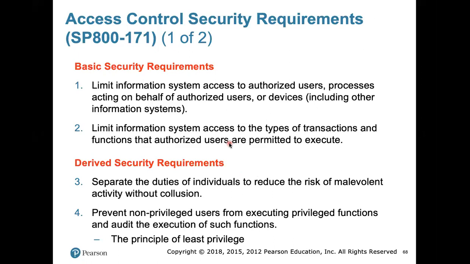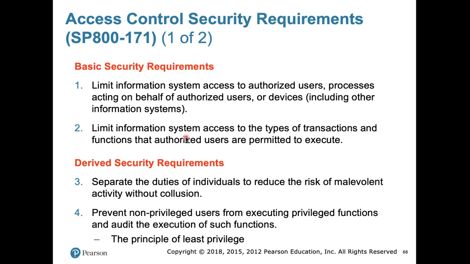Okay, the next kind of item that we want to talk about is the security requirements that we expect to get from access control. If you refer to the book, there is a list of about 20 different security requirements. I've just listed the most important ones here, those that apply to almost all access control systems and mechanisms.